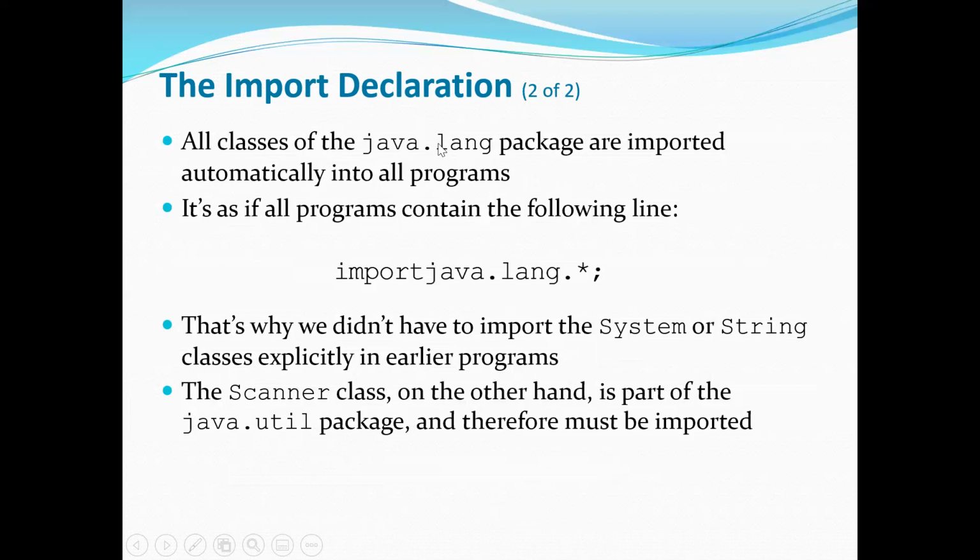All classes of the java.lang package are automatically imported into our program. So very rarely do we need to write import java.lang. As we said, the System class for print statements belongs to the lang package, so we don't need to import it. For the Scanner class, as we said earlier, we need to import the utility package.